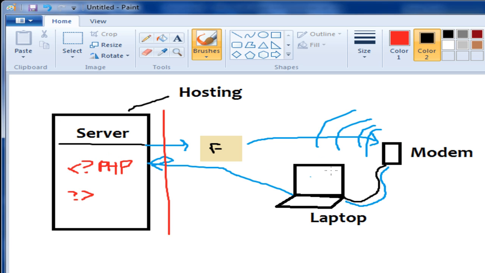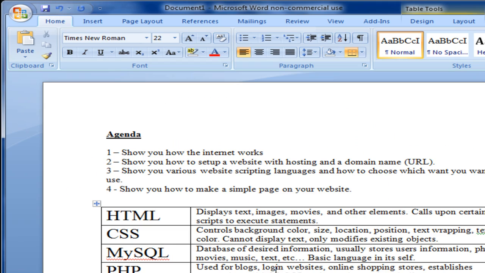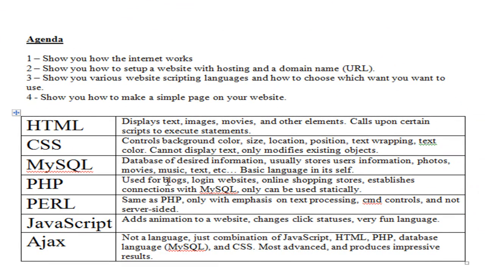HTML, JavaScript, they all happen at the laptop, depending on the user, what they do, what they click, how they do it. So you can't have an updated game. Games won't work because they only happen here. But PHP is a very, very powerful language. You make blogs, like I said, all these different things. PHP is used in conjunction with JavaScript, and that's kind of what Ajax is, but I'll get to that in a second.